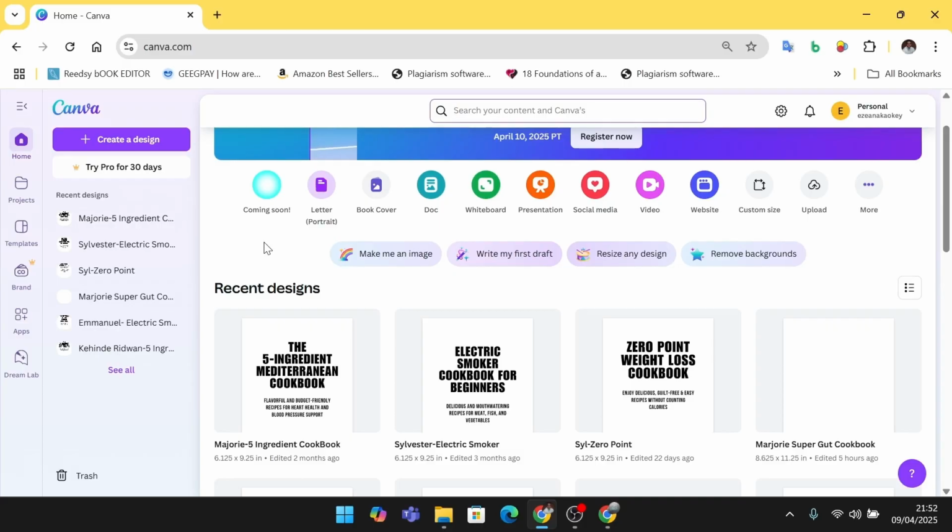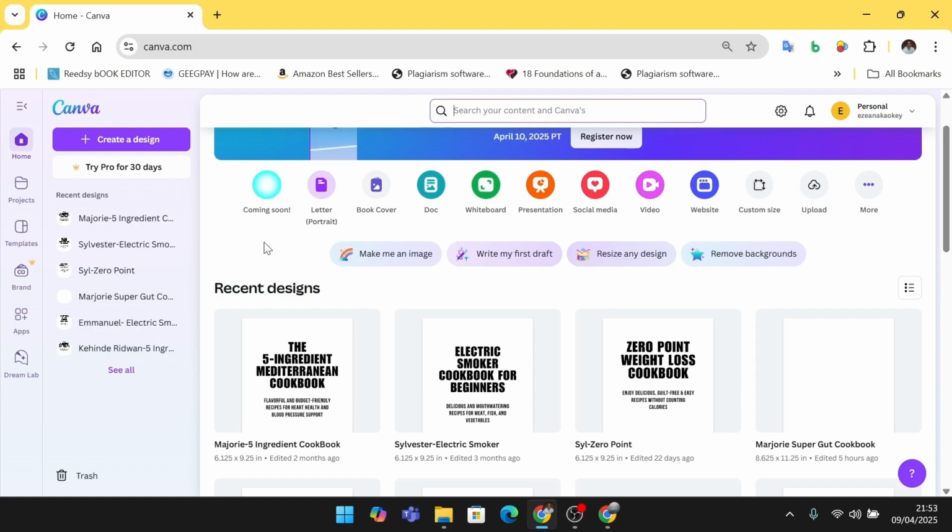But with Canva, Canva retains the formatting of your work, the text structure and the formatting of your book. It doesn't scatter it, and this is why I prefer using Canva whenever I'm working on my cookbook.